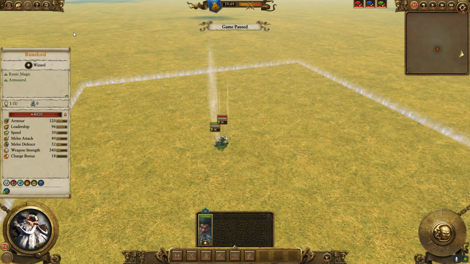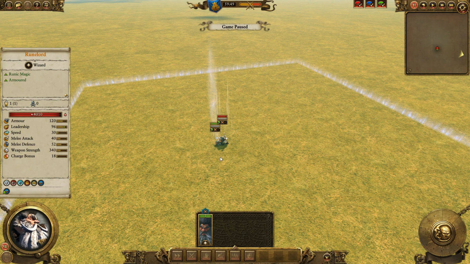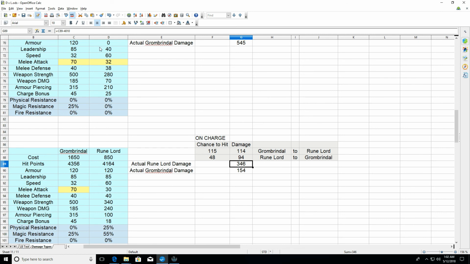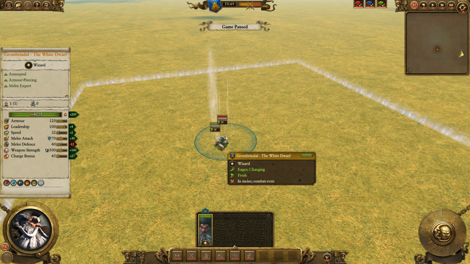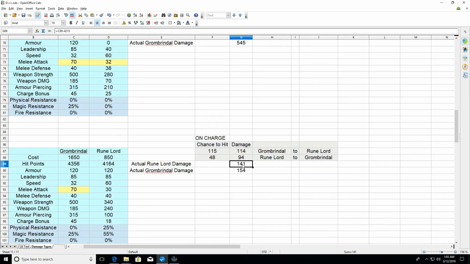Actual 40-10. Grombrindal is at, where is Grombrindal? At 42-15. Obviously I've already done these tests, but I want to show them so that you guys can all see for yourself. Grombrindal 42-15, Rune Lord 40-10. So we look here at the calculations.